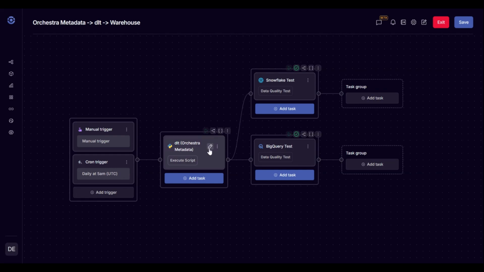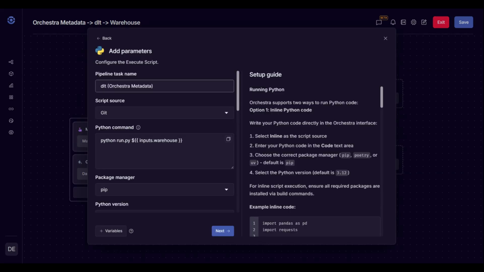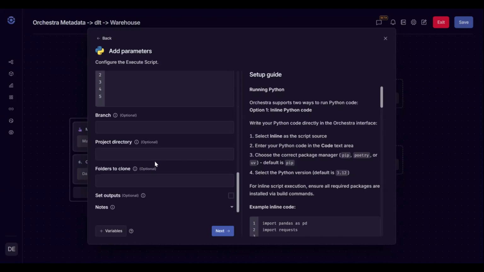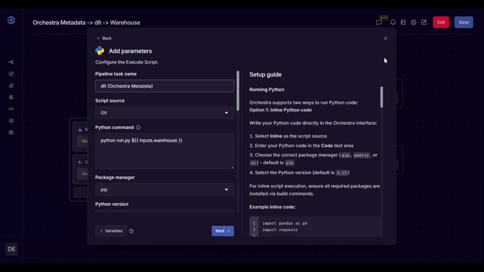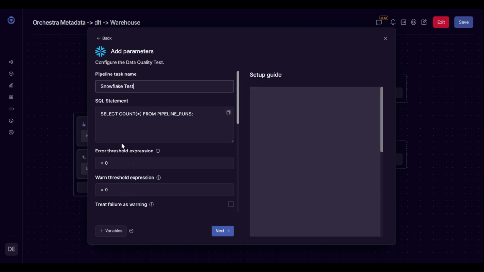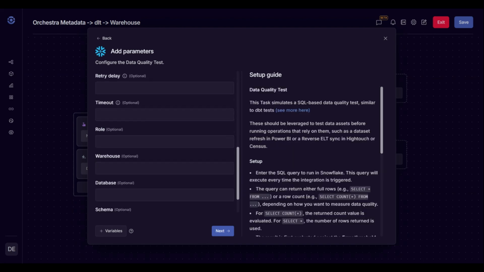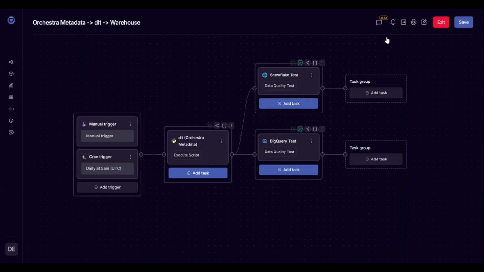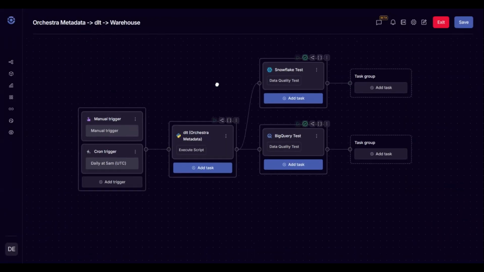You have that script that I just showed you, so the only thing you need to set up is a connection to your Python repo, and you need to copy the code over. You can see we've also done some data quality tests here, just making sure that the data's landing. You don't have to have these.